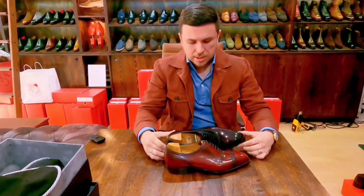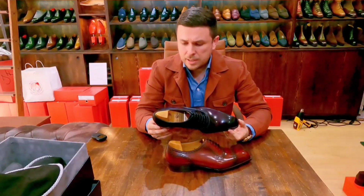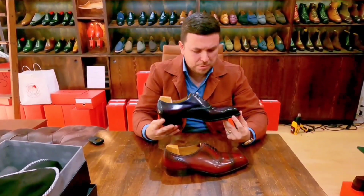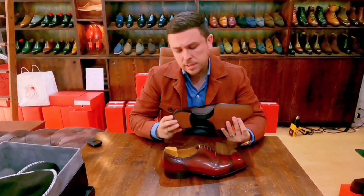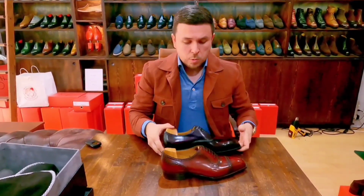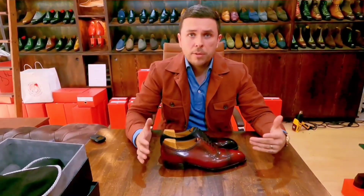So this is G&G at its finest. This is handmade at its finest. This is pure raw talent in craftsmanship at its finest. Whether or not you're willing to pay for that is another story, but I think it was a smart idea of G&G to offer this line.